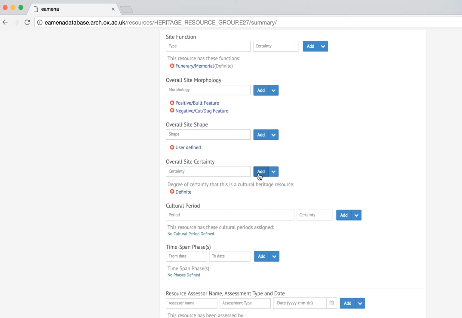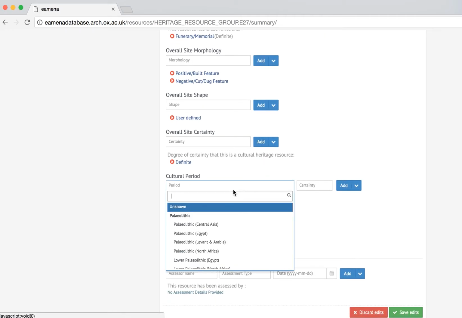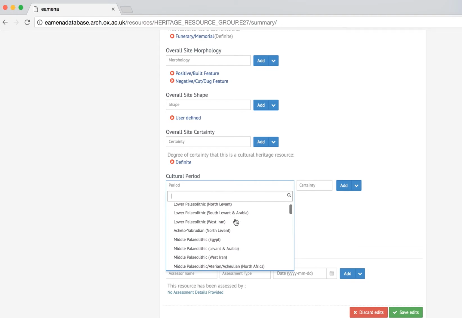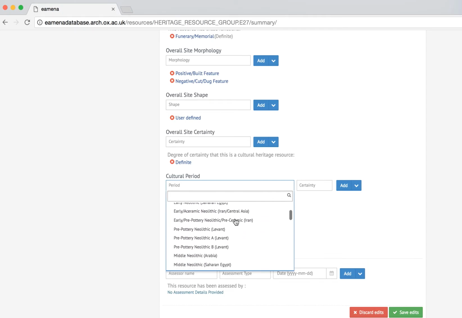Next, we come to the cultural period. We can attach cultural periods to a heritage record that we know are associated with that particular site. There's a pre-subscribed long list of different cultural periods already entered into the database, from which we must choose.